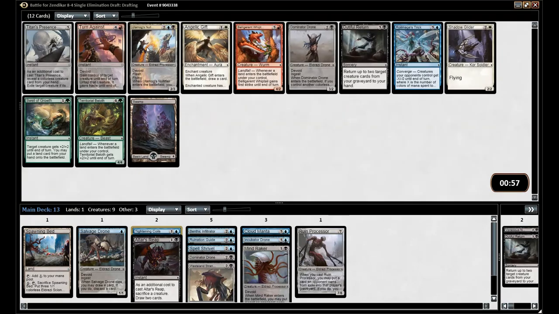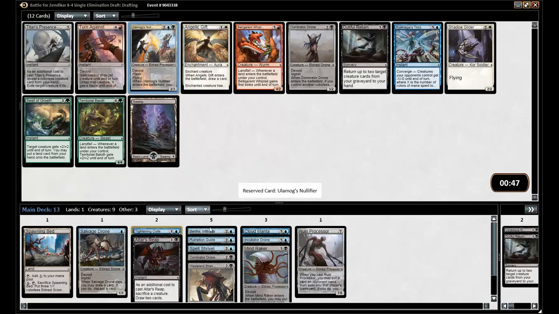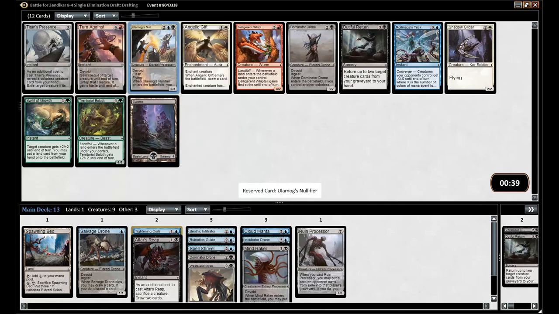Wow, Ulamog's Nullifier is so good. Titan's Presence. I mean, could be decent. We've got a Rune Processor, and then we just have enough colorless creatures. We could remove something small with it, but we definitely take the Nullifier. It's a really, really strong processor. Also a Dominator Drone in this pack.